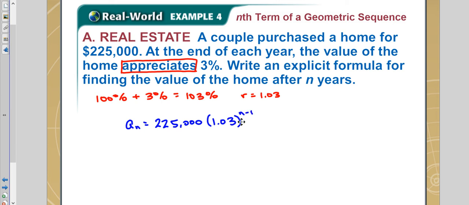Why do we subtract it by 1? No, excuse me, we won't have to subtract it by 1. I was doing a little thinking there, because at year 0, this is the amount. And anything to the power 0 would cancel out and leave just 1. So it'd be 225,000 times 1, and that's what we would want on year 0. But year 1, the value should go up. So this should be our formula here.